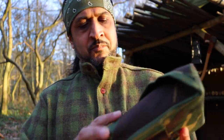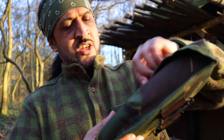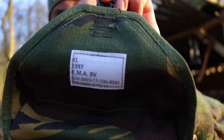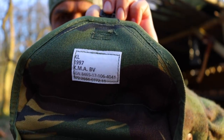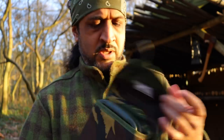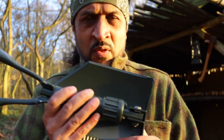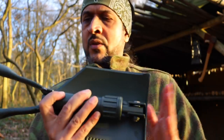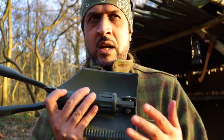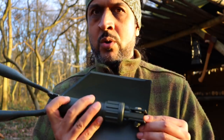Right, so the one thing you notice with this, and I'll take it out, is if you can see, it's got the insignia on there, with the code. So that's one of the first giveaways. I knew it had to have some kind of marking. Now, the one thing I did get told is that on the original e-tools, you do have, I believe, and you guys can correct me if I'm mistaken here, a 15-digit code.